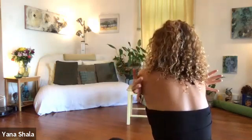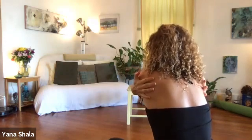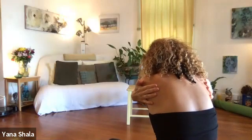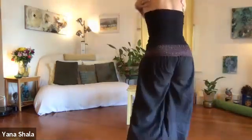And you see here through my back, I have like perfect t-shirt today for this so that you can see it. You can literally use your hands, whether they're here or there, to pull that space apart. Just stretch in between the shoulder blades as you drop the chin in. Take a couple breaths here.